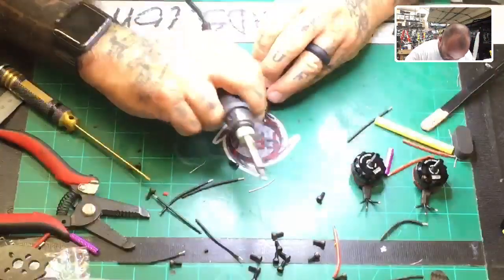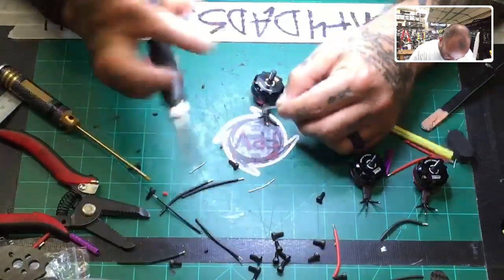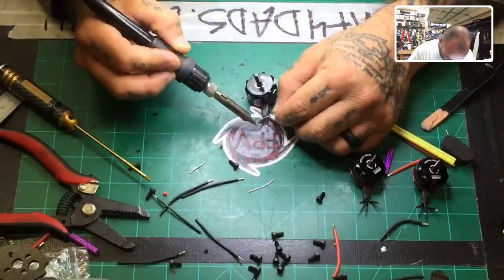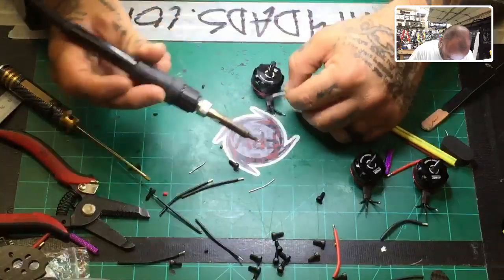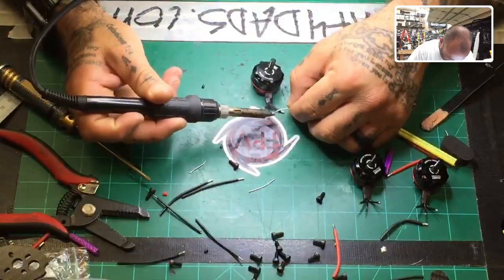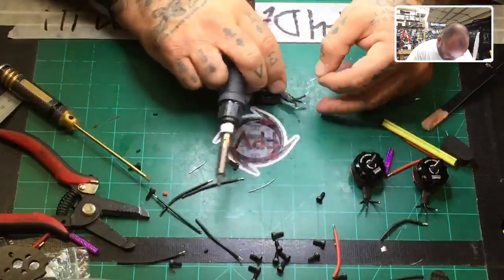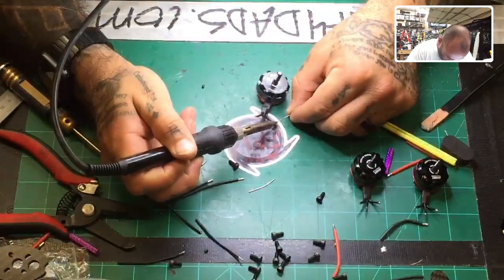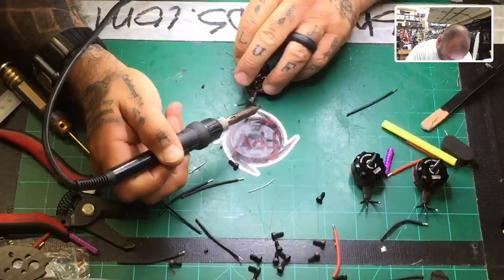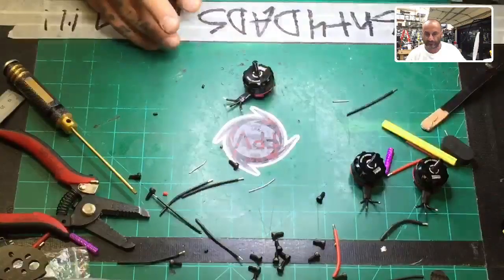Last motor. Okay, so that's ready to be tinned.